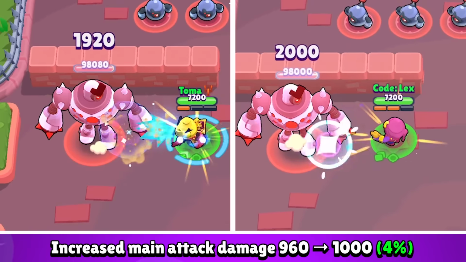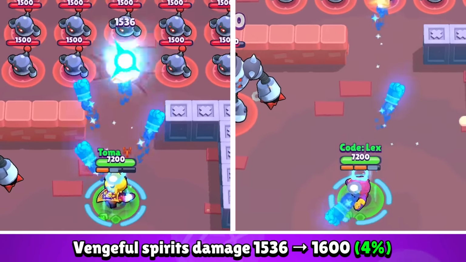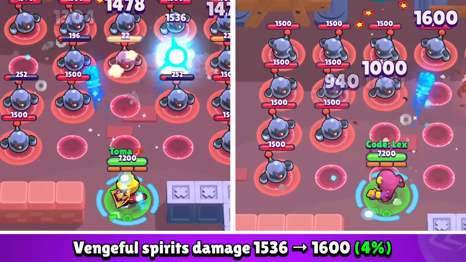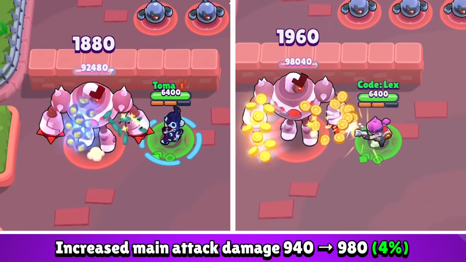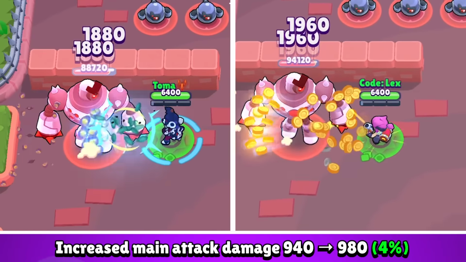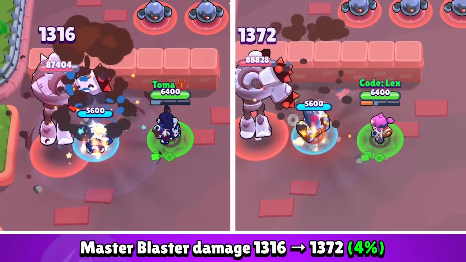Next up is Gene. They are increasing his main attack damage. Also, they are increasing the damage from his gadget Vengeful Spirits from 1536 to 1600. And the final 2 buffs are going to Penny. First off, they are increasing her main attack damage. Secondly, they are increasing the damage from her star power Master Blaster.